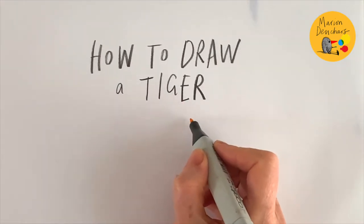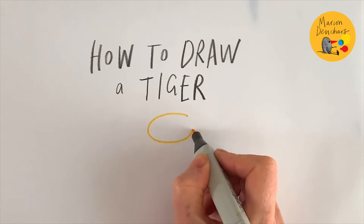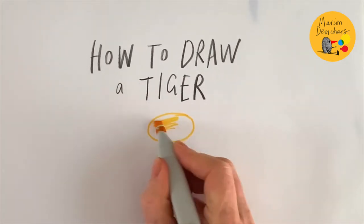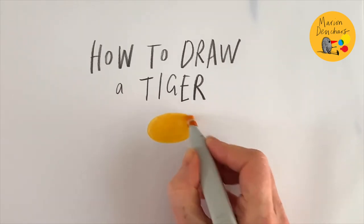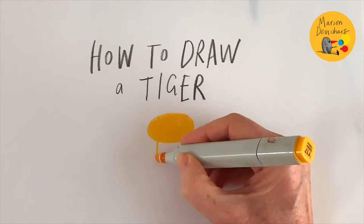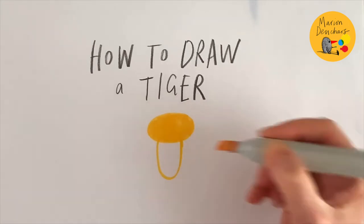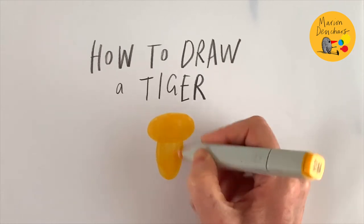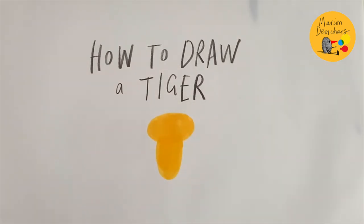First of all, I'm going to start with a semicircle, a yellow semicircle. I'm going to colour that in. Once I've done that, I'm going to draw another oval shape, and this one will overlap that one. That's going to be the body of the tiger. Colour that one. Next, I'm going to add some tiger stripes.